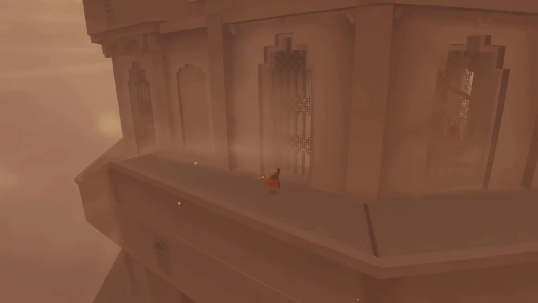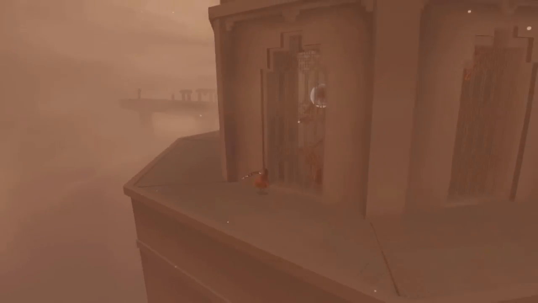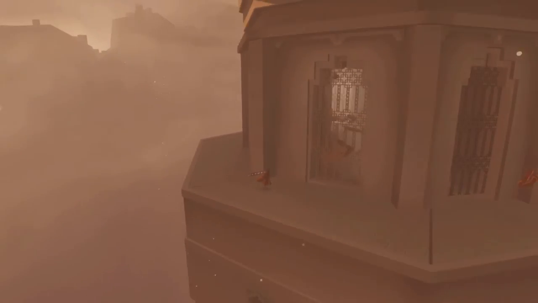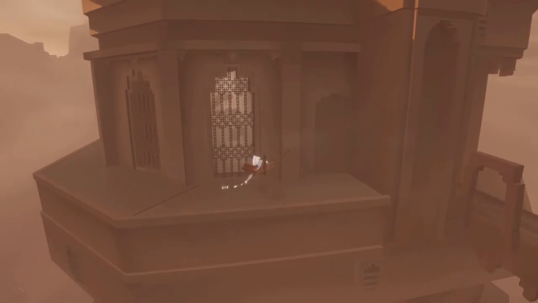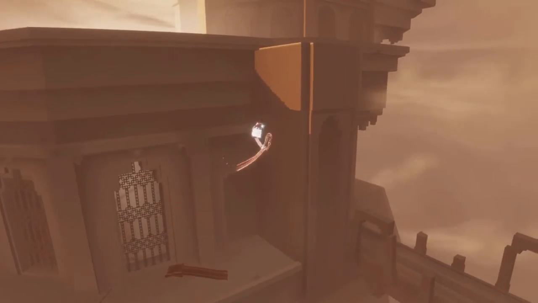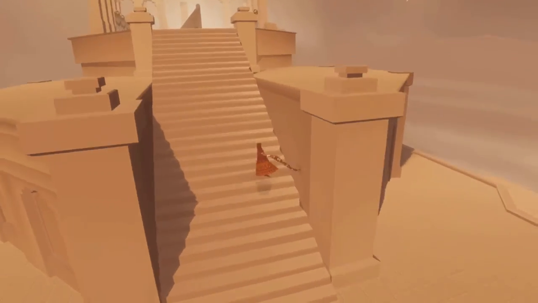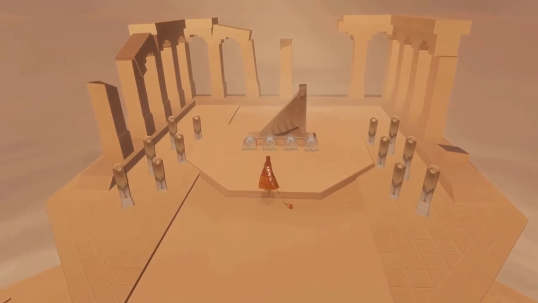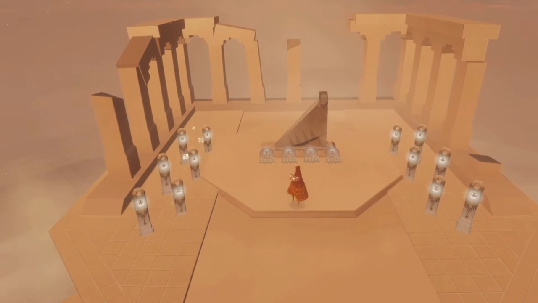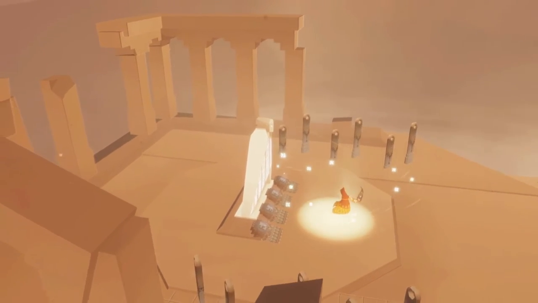Once again, spoilers once we reach Chapter 3, so if you haven't already played the game, play it. But here, another cloth creature trying to guide me up here. And then all we have to do is activate this cutscene. I try not to talk over all the cutscenes just because I feel like it's better just to watch them.